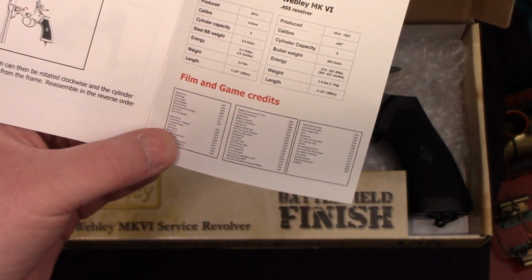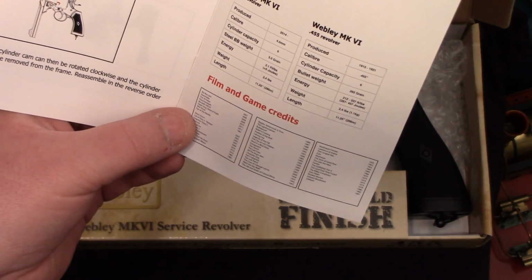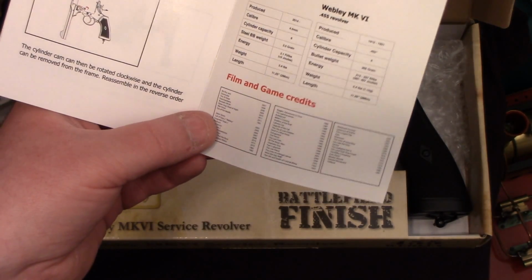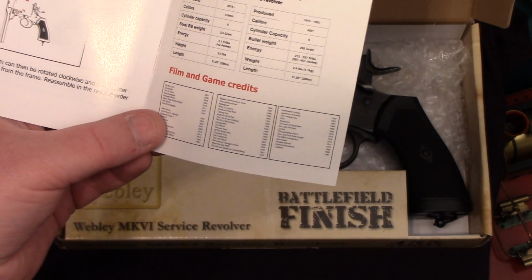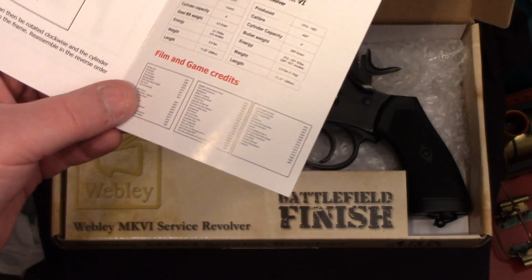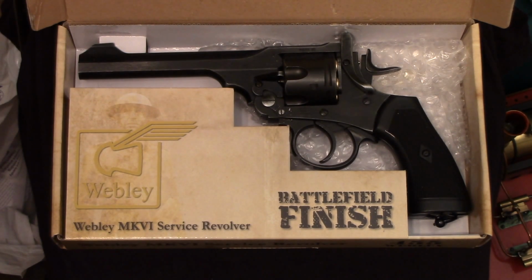Plenty of credits where they've been used in films and such. It says Zulu, but if the film was right for the time, this wasn't right for the time, because the original was built way after Zulu. But you know, probably has been used, but not correct for the period of the film. But if you want that sort of thing, I'm sure it's easy to find out.